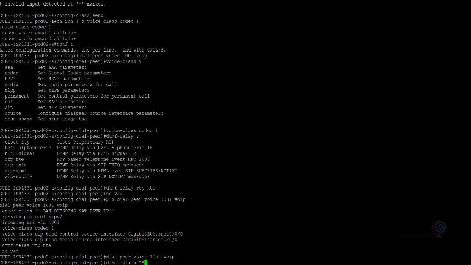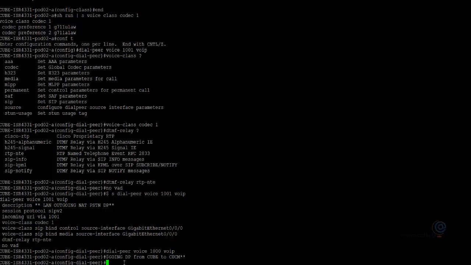This should be the LAN outgoing dial peer from CUBE to CUCM. That really makes sense. So we will have to change the description of the other dial peer. That's okay, I will change it, but for now I'm just keeping it like this.